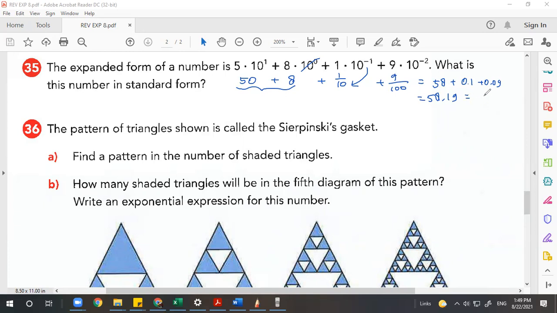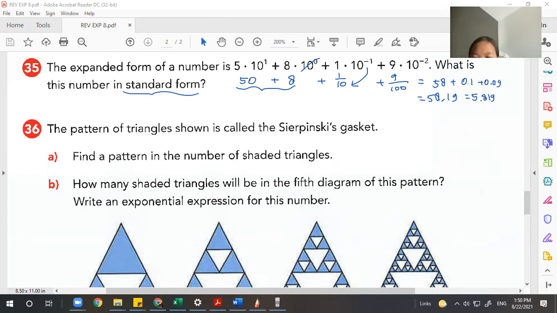So what I'm doing, 5.819, right? Because we deal with the standard form. Do you know what standard form is? The multiplication of 10 power something. Have you ever learned this? Do you see the standard form? Not yet, yeah. Okay, I'll let you know. This is the application of the question.